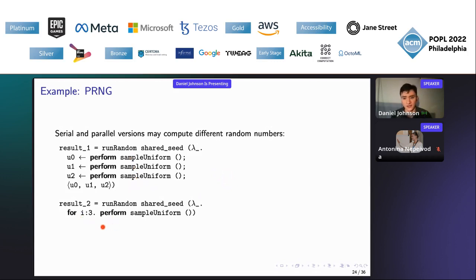This is different from an imperative programming language, where loops just execute the same thing and have the same semantics as straight line code. But in this case, the for expression is really more like an effect. So these will compute different random numbers, because there's a handler for the for that generates the random stream in a different way.